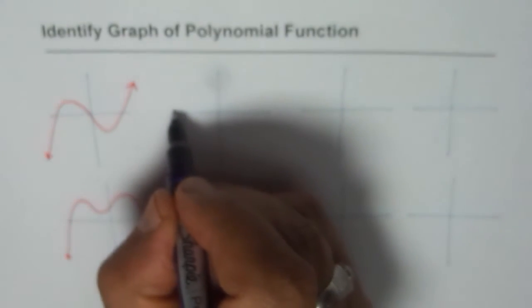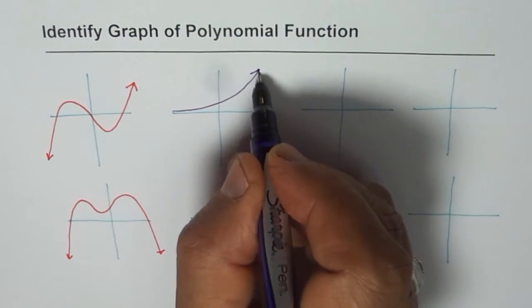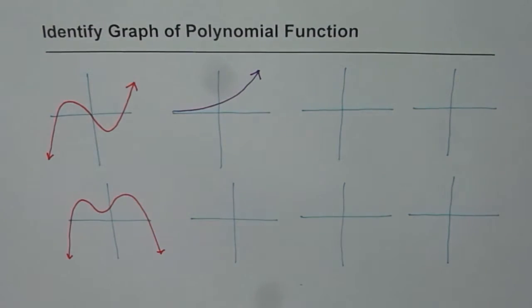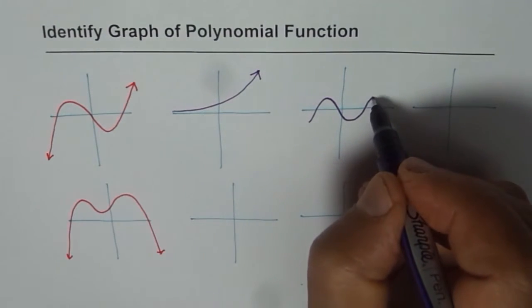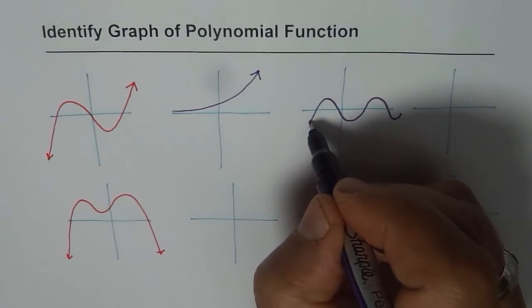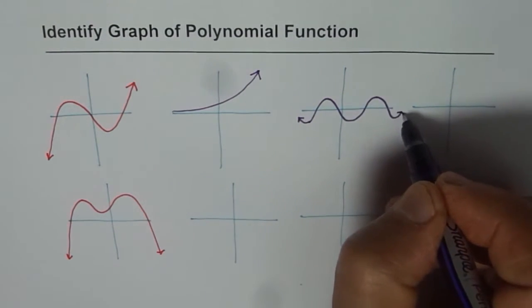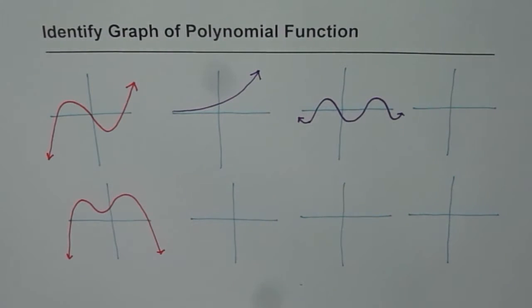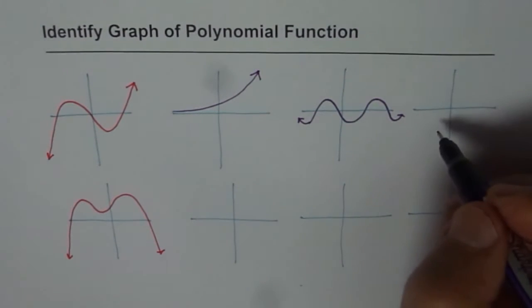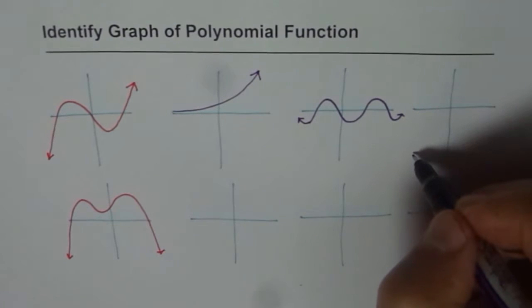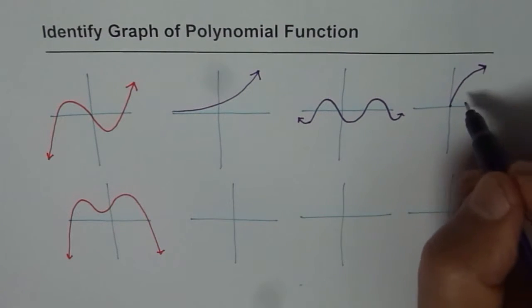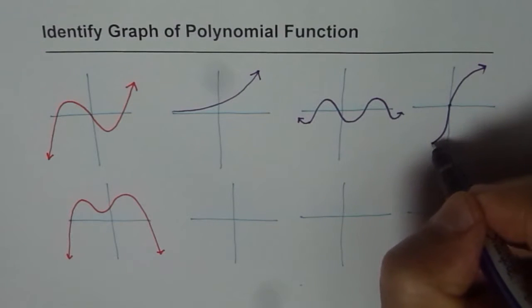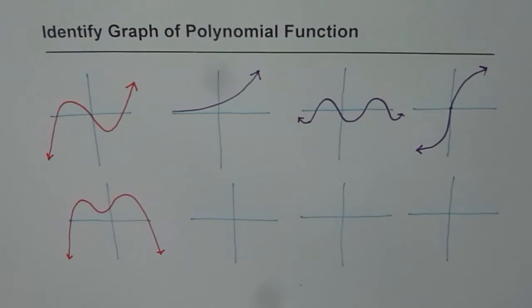Here's a function whose domain is continuous, all real numbers. It is always increasing, right? Is it a polynomial or not? Explain why. Now we have a function like this and like this, so it goes on and on like this. Is this kind of a graph a polynomial or not? Or we could also have a function like this. For example, let me sketch kind of like this. I'm trying to sketch so that it becomes very clear to you whether it is a polynomial or not. But that could be tricky.